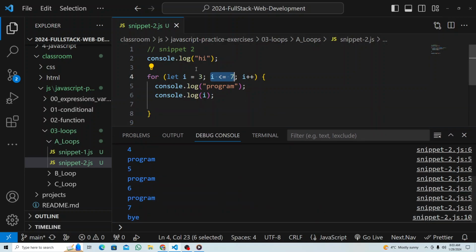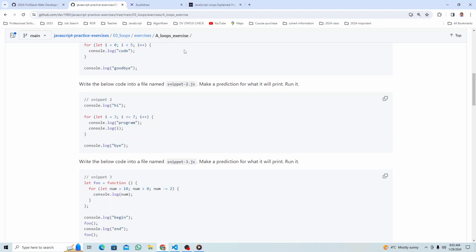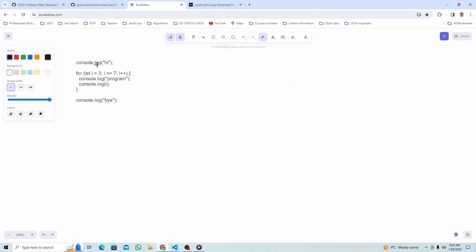If I put it again, the same thing I just explained in the last one. This is the code, correct? Console log high and here. So how exactly do things happen now? For example, let's say I will just write it.